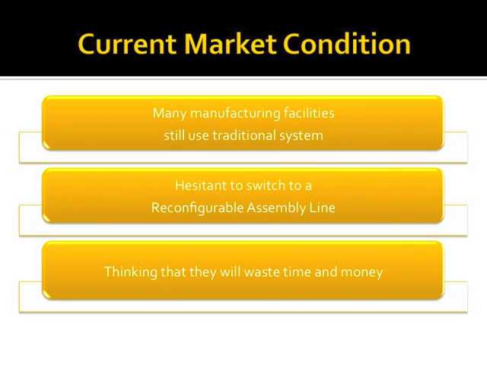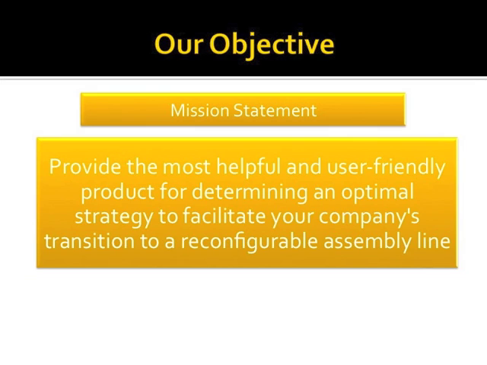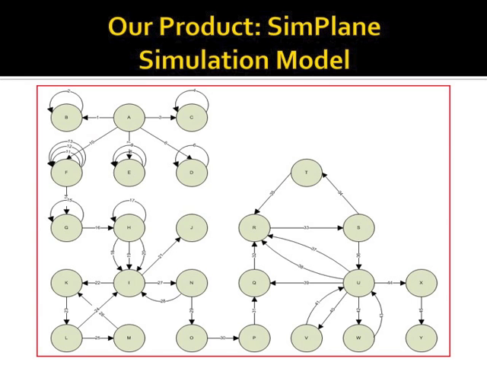Currently, many manufacturing facilities are still using the traditional system. Many of them are hesitant to switch to a reconfigurable assembly line as they fear they will waste time and money trying to determine an optimal strategy in the transition process. With that being said, our goal as a company is to provide you with the most helpful and user-friendly product for determining an optimal strategy to facilitate your company's transition to a reconfigurable assembly line.